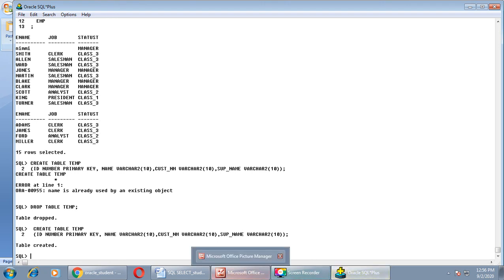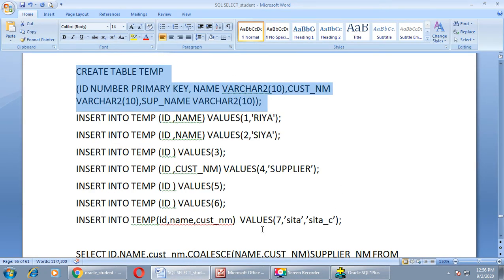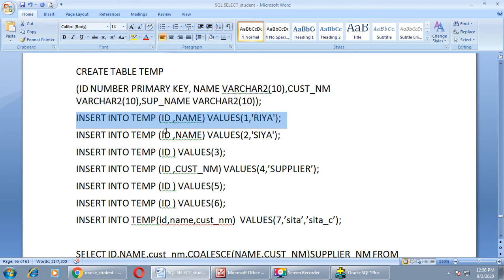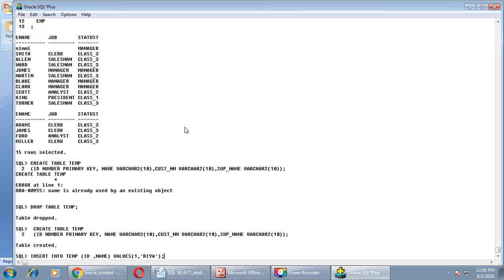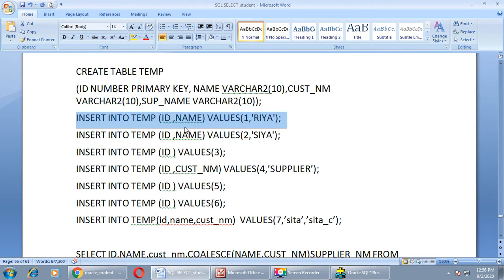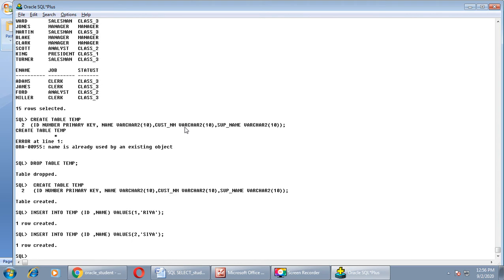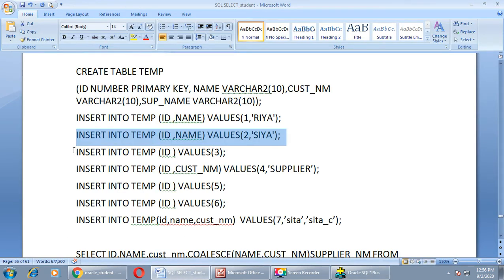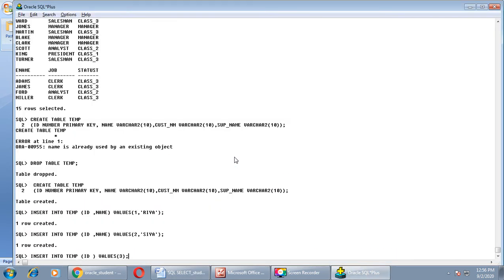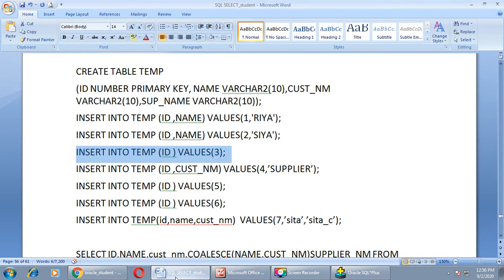Now insert some records in this table as I have inserted over here. Copy all the records one by one. For understanding this example, I have inserted some special records in it.